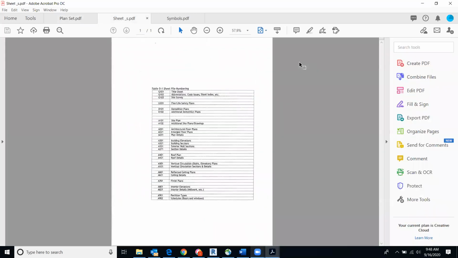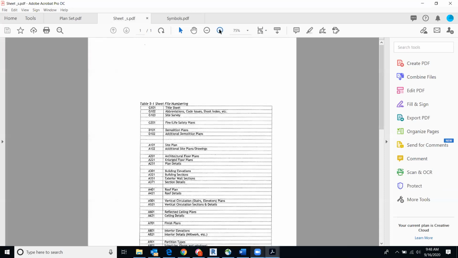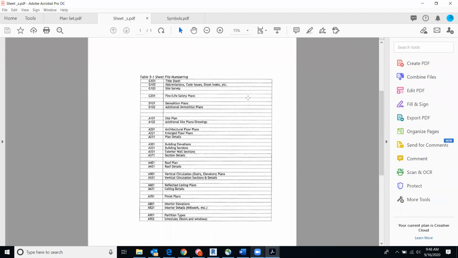For our sheets right here, you'll need these sheet numbers, and I'm going to put some information in Canvas this weekend for which sheets you'll be needing when we create our portfolio for this one. But you can just see how they correspond. G101 is your title sheet, so we'll be doing some general information sheets, and then your A sheets, your architectural sheets, and as we start talking about sheeting a little bit more, this will start making sense. But these are the pages that you want to refer to when you're creating your sheets this week and next week.